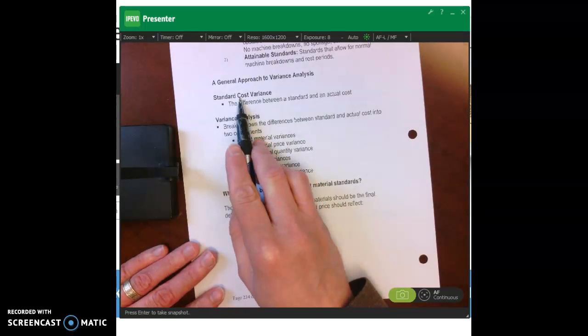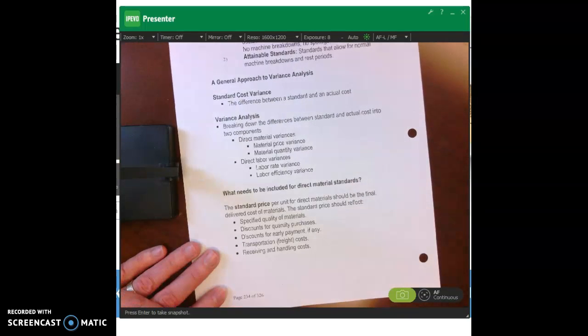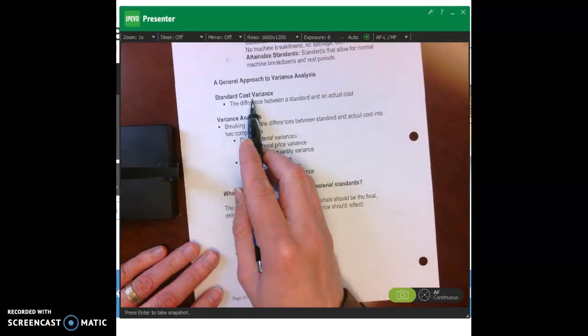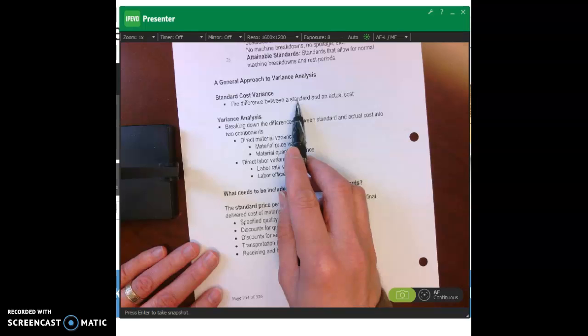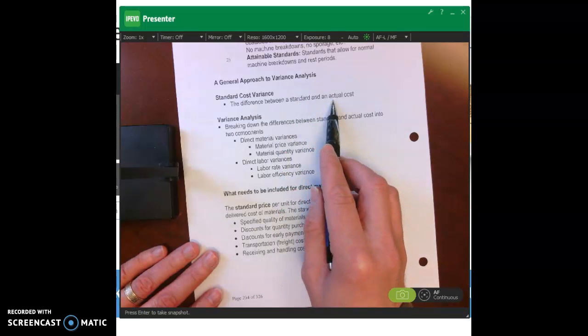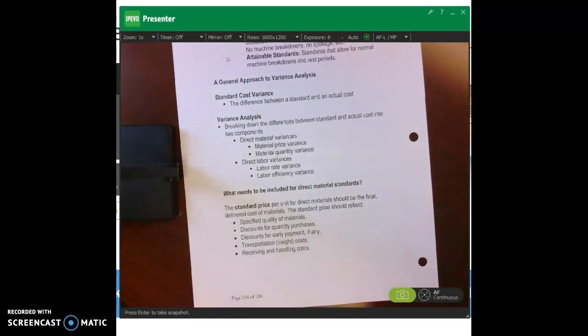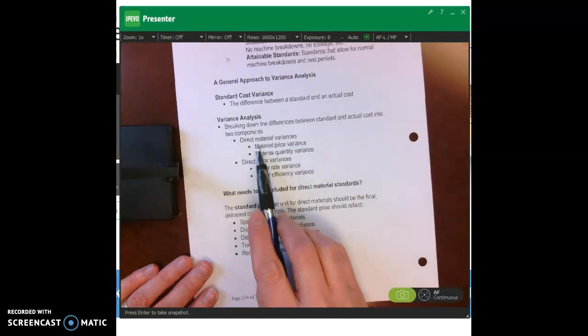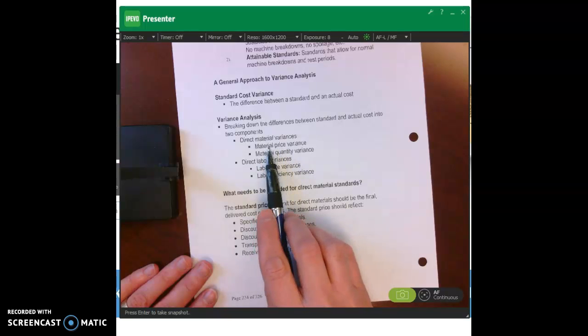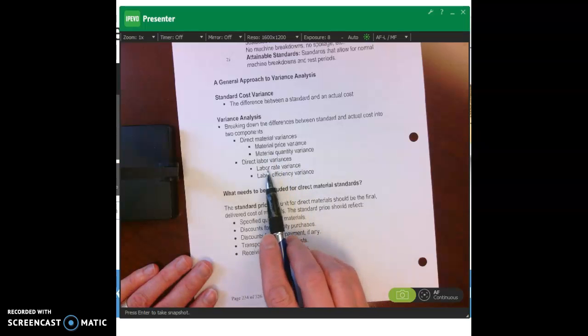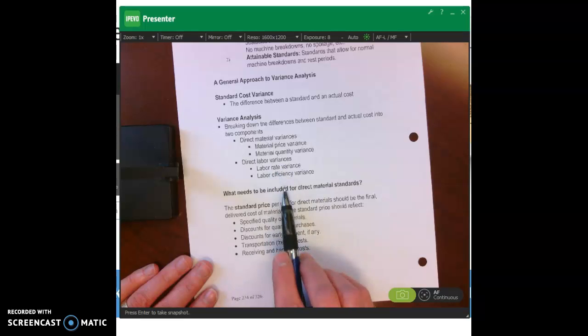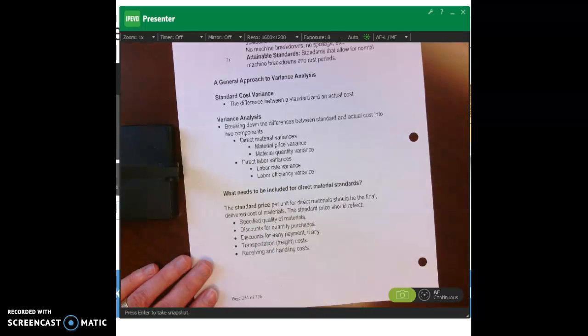So when we talk about a standard cost variance, that term means difference, right? So what we're going to be looking at in future lecture videos is calculating the difference between the standard cost and then what we actually paid, and what the actual cost that we incurred, okay? And so that becomes what we call our standard cost variance, right? And so some of the things that we'll be looking at in future lecture videos is calculating a price variance for materials, quantity variance for our direct materials, a price variance for labor, which we call labor rate variance, and then a quantity variance for labor, which is what we call our labor efficiency variance.